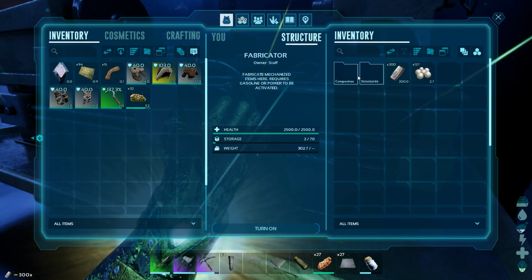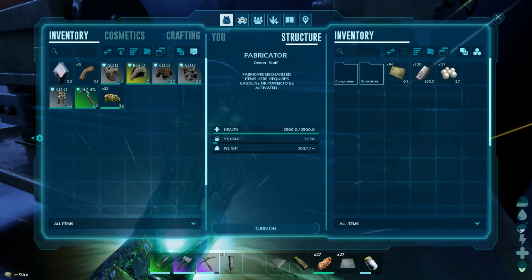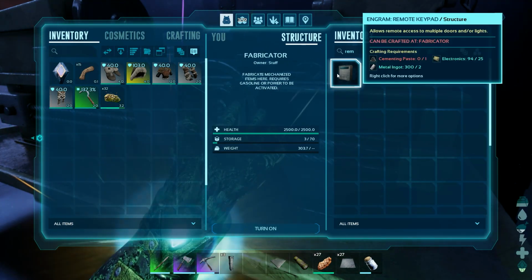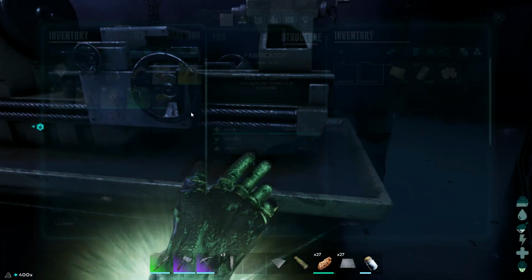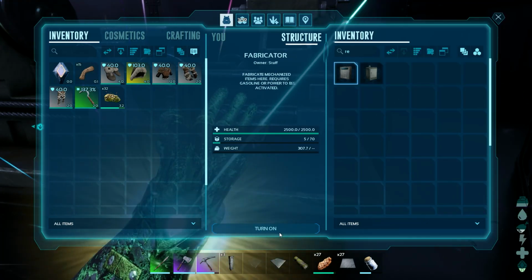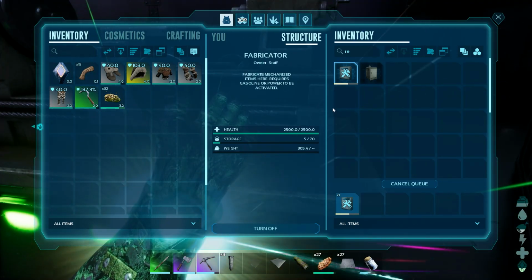But let's see here. I got that, but we do have electronics in my pocket. There it is. And we will do the remote keypad needed. What else? Oh, the paste. We need paste. Pasty paste. Let's go two of those. Throw those in there. And there we go. Remote. Oh, wait, I got to turn it on. That's all. Okay, good. Is this what I needed? I don't remember. It's been like a minute.